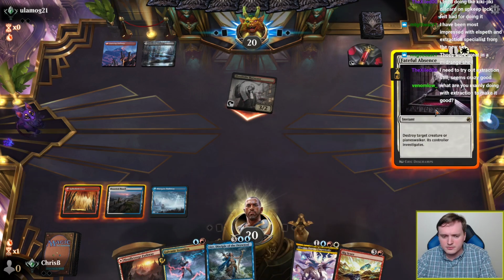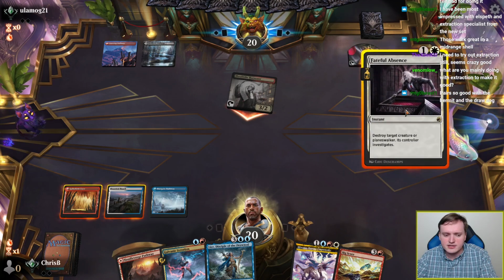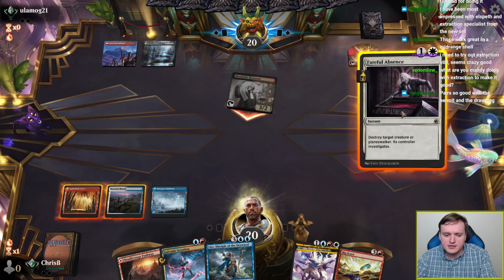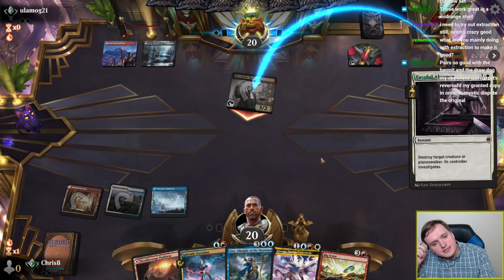But the next deck we're going to play here after this game is a deck that has Elspeth in it, and Elspeth has really impressed me in that deck. You know what? Let's just kill the Blood Tithe Harvester.